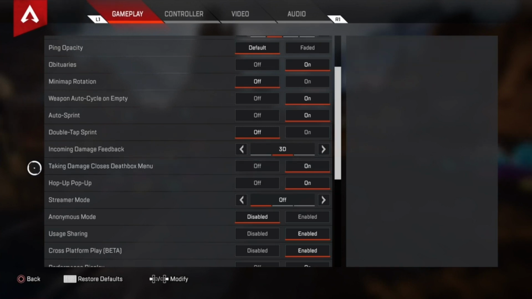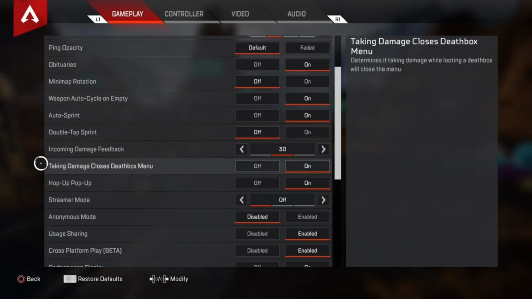Now, the next one is taking damage closes death box menu. I highly suggest that you have this on. If you do not have this on, bro, that's probably why you're dying every time you're looting. So basically what this does is it's very simple.